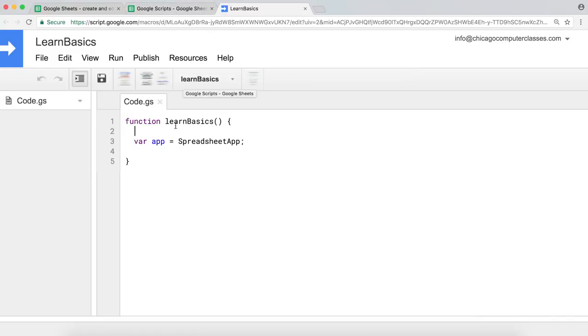Tools, script editor, as you know. Back to this. I've cleaned this up a little bit, so we're back to basics. The only thing that's done so far is that we've assigned our application to our variable app. That's pretty much all we did so far. If you're not sure what this means, please go ahead and watch the first video and then come back to this. Okay, so we have our app variable.